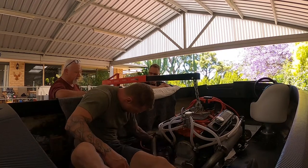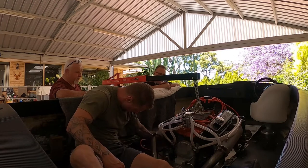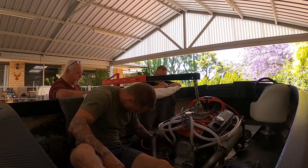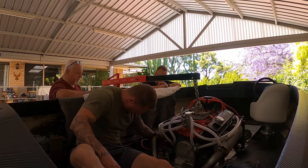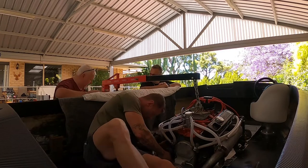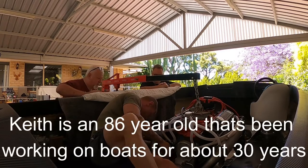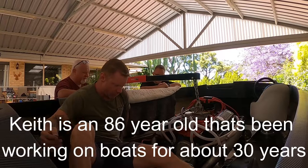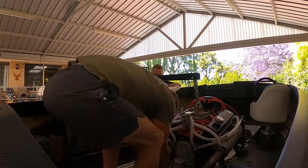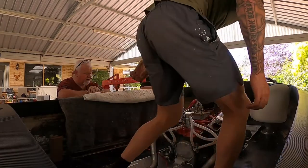Do you want to take this crane out then? Or do you want to leave it in there till tomorrow? If you're bringing Keith in here tomorrow, he'll be able to tell you straight away what you're going to do. Yeah, I know, but at least I can get it close. It looks to me like it's where it was. Pretty damn close, yeah.